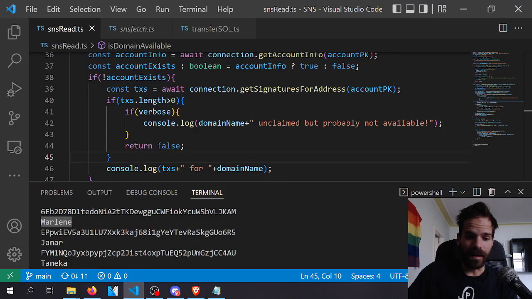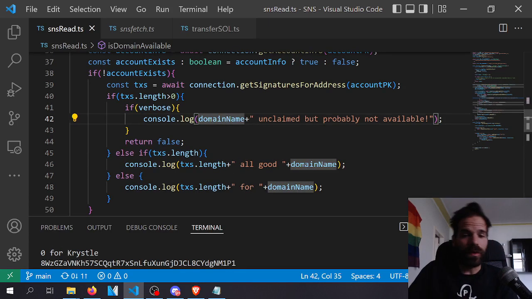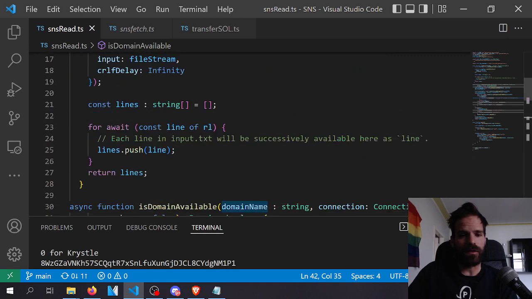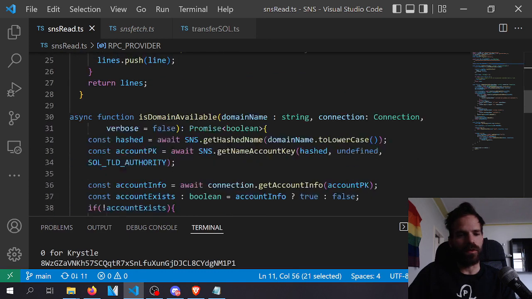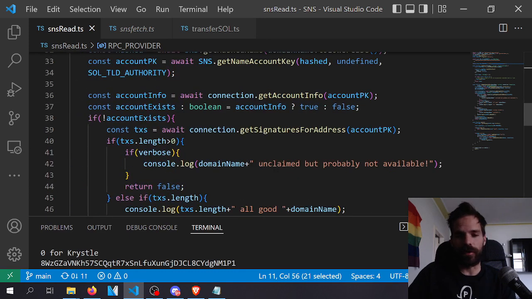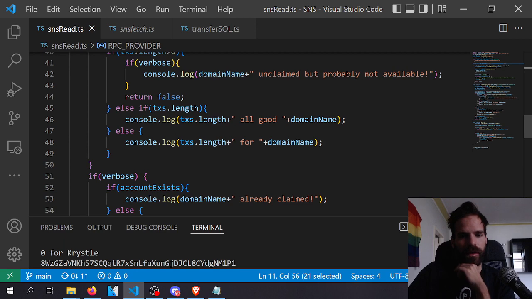Anyhow, so Marlene is available. But I still get way too many false positives. Why? I think if it's too far back in time, then the RPC provider just doesn't know it anymore. Even if I use the one from Genesis Go. I assume if I use a public one, then I'm even more effed.